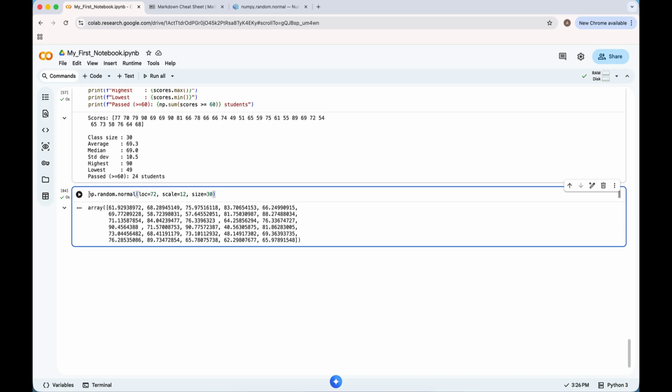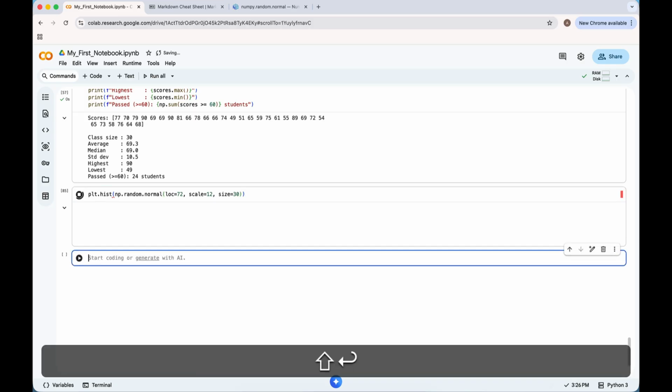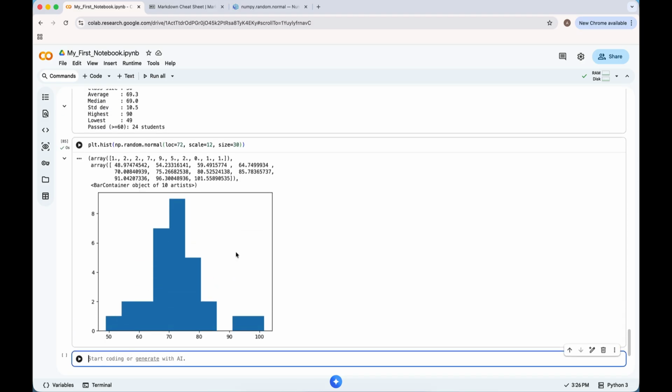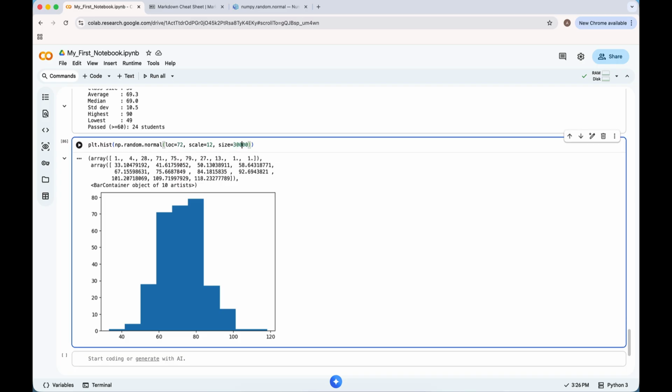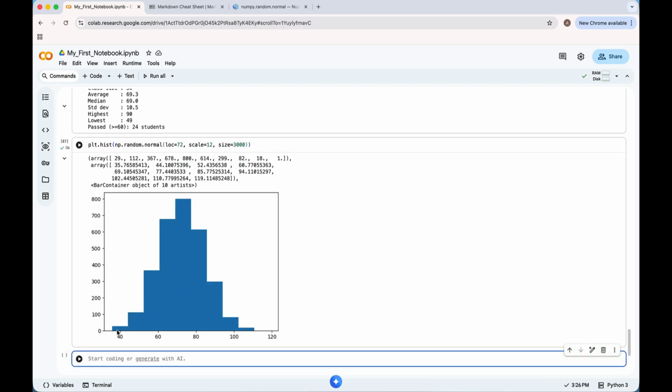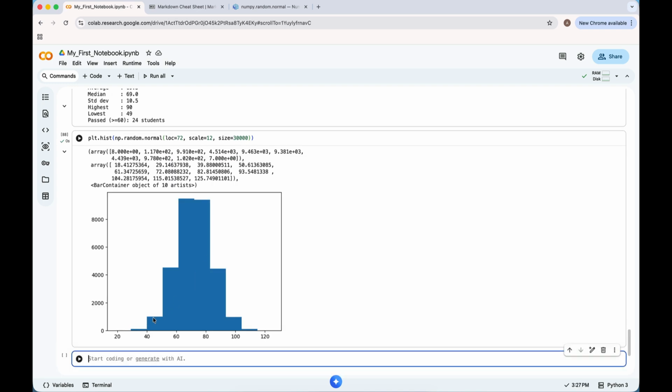I'm going to give you a bit of a spoiler here, but I can take this and draw a histogram of them, and they should be roughly a normal distribution. If I increase this to 300, it looks more like a normal. Let's make it really large. Yeah, it's a bell curve centered around 72 if there are 3,000 of these. Let's make it even bigger. See how well Colab handles it. Now it's almost a perfect normal.